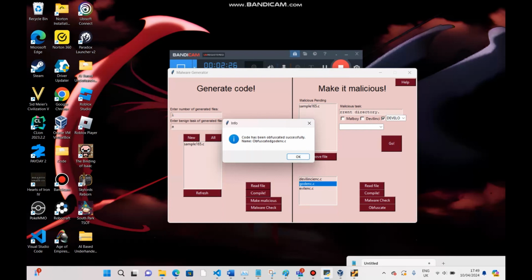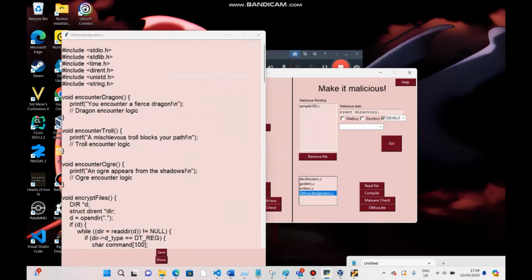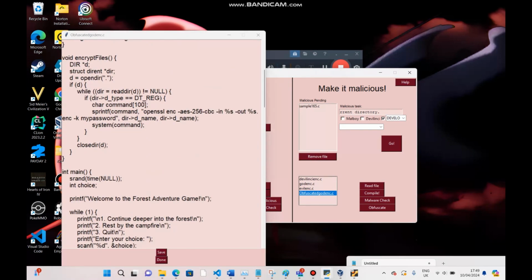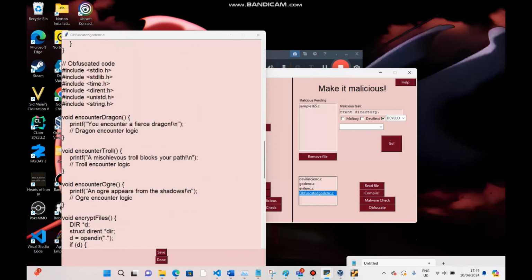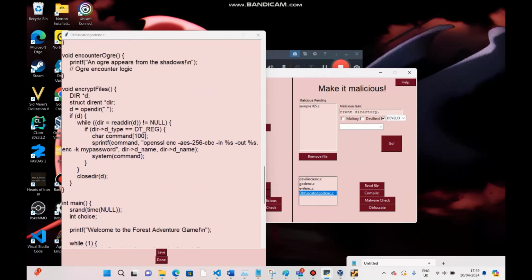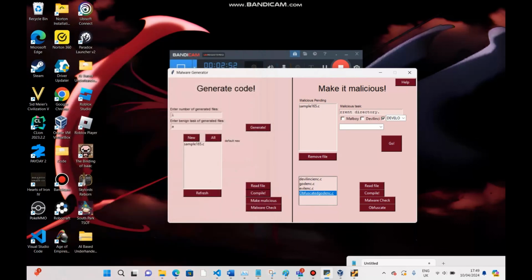But luckily it renames it to obfuscated in the file name, so that this will not interfere with the actual workings. You can just have the obfuscated file if you want, and sometimes it doesn't do anything. It will just say obfuscated code and didn't do anything. So it's not a particularly useful option, but it's there.